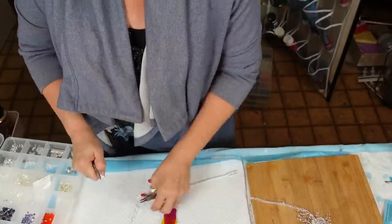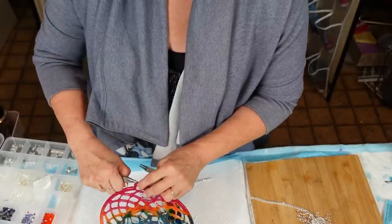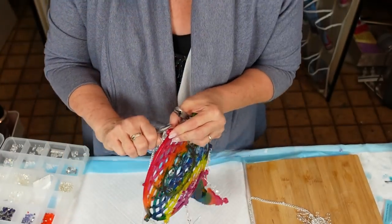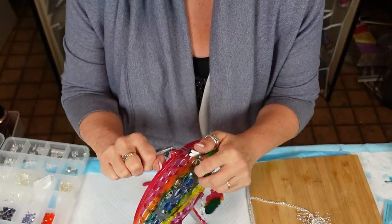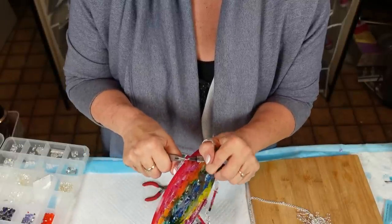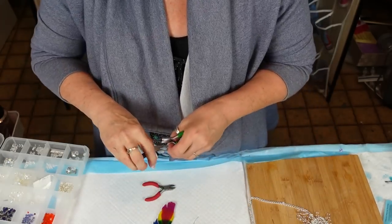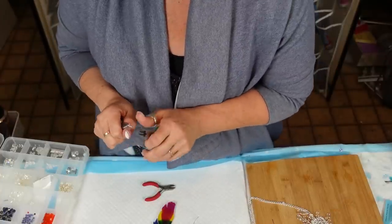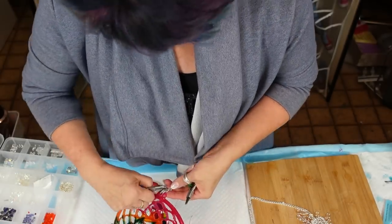Oh, I gotta put it through there anyways. Here. Close it. And then just a quick twist. Make sure it's closed, push together. Because it's holding it up, I'm going to do a double one, just in case. Not like it's going to break.